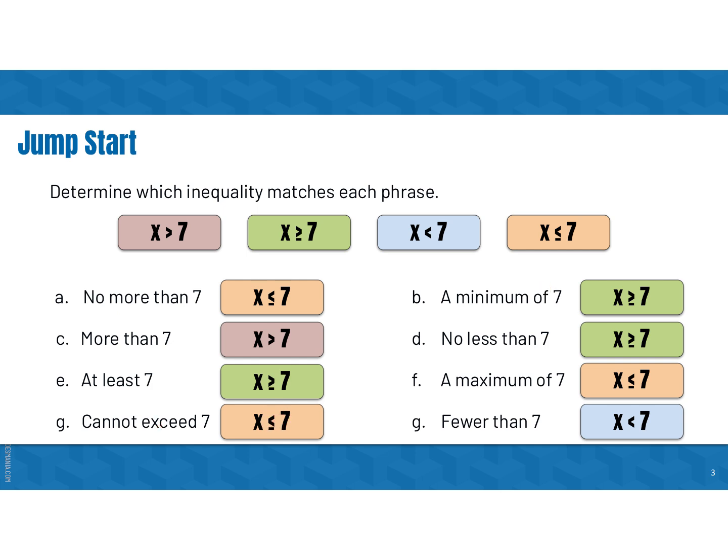A minimum of, so that means you can be 7 or more, so minimum of age of 16 you have to drive, right? No less than, so that means it has to be greater than or equal to. A maximum of, so it can only go up to it, so that is x is less than or equal to 7. And then fewer than is x is less than 7. So make sure you understand these, because write them down. You might have to come back to them and fix some different things.